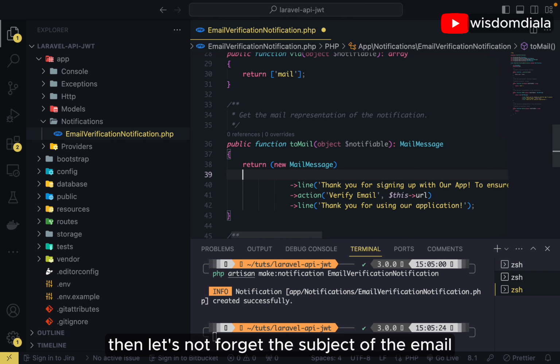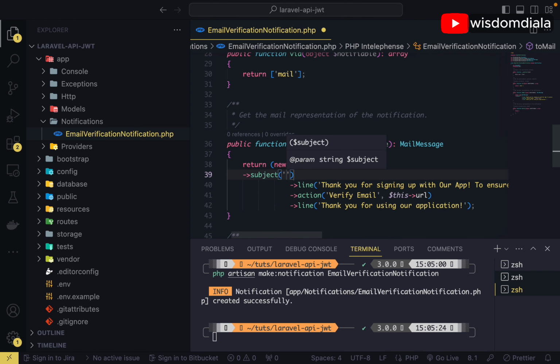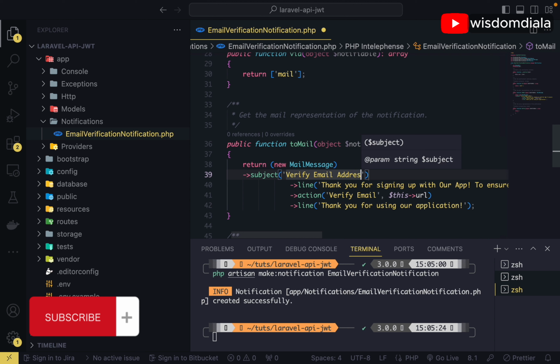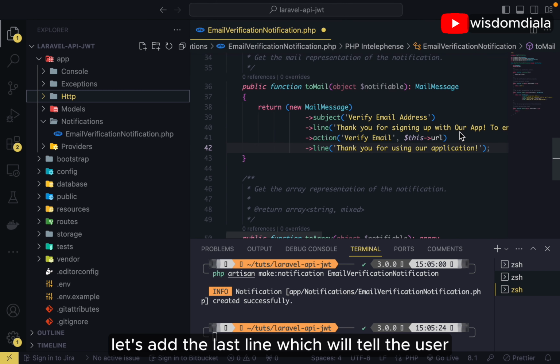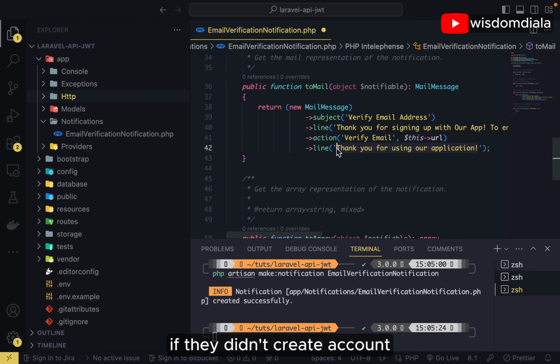Then let's not forget the subject of the email, which is going to be verify email address. Let's add the last line, which will tell the user if you didn't create an account, no further action is required from you.